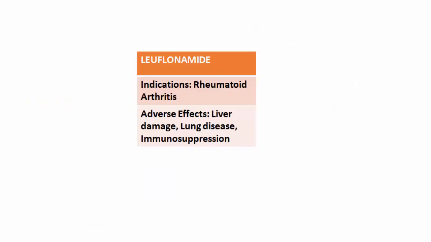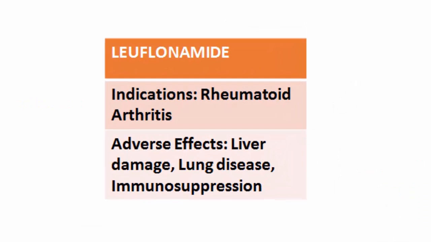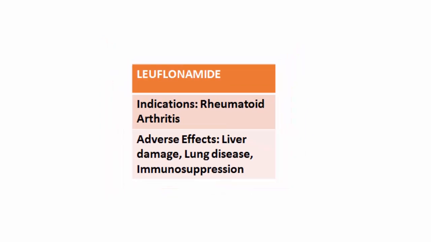So I've just included this slide as a reference for leflunomide. As I mentioned, I'll be talking about a few of the drugs that target this pathway, but I don't want to get into too much detail about any one in particular. But here you'll see I've listed some of the indications and adverse effects associated with the use of this drug. As I mentioned earlier, this drug is used for immunosuppression, so the idea is to target rapidly replicating white blood cells for the purpose of suppressing their response in rheumatoid arthritis.